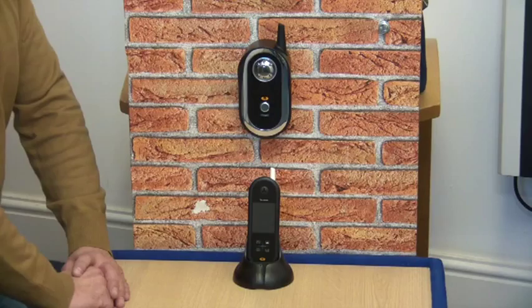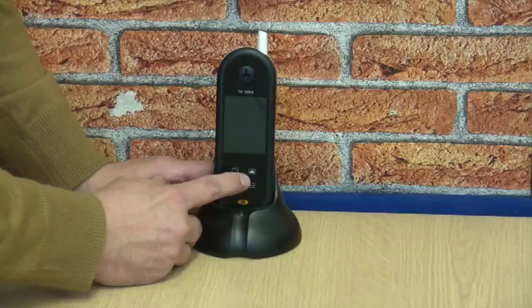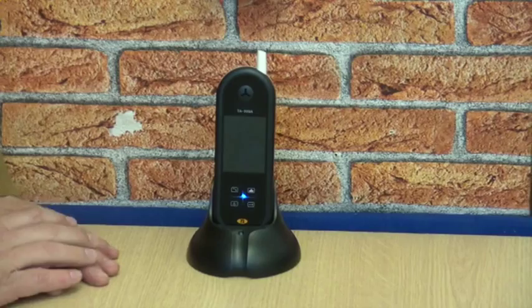You'll see a cartoon image of two people on the screen notifying you that this has happened. To view stored images on your video handset, press the landscape icon here upper right, and to scroll through just press the same icon again — it will store up to 10 images. To return to the main screen after viewing any stored images from visitors that you've missed, press the left hand lower symbol here.